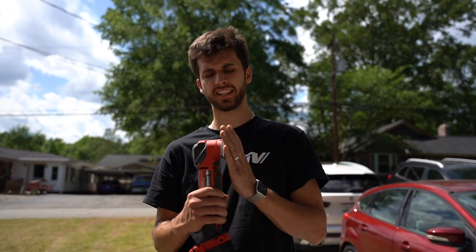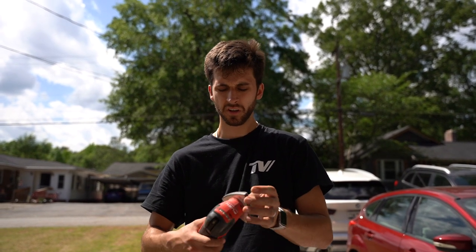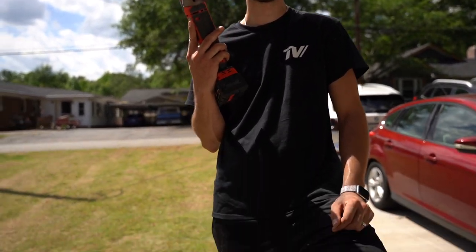All right, so I got the sanding head on the oscillator tool. Now I'm gonna go ahead and go through these corners and these sides that are cut, that are uneven, and then sand them down so they can be smooth and make it look a lot better. So let's go ahead.